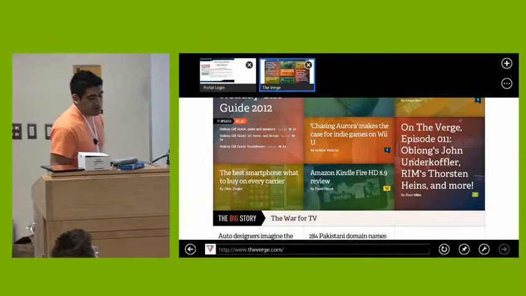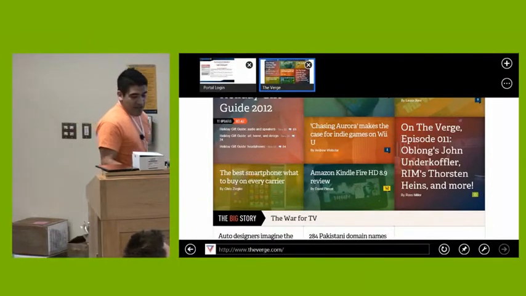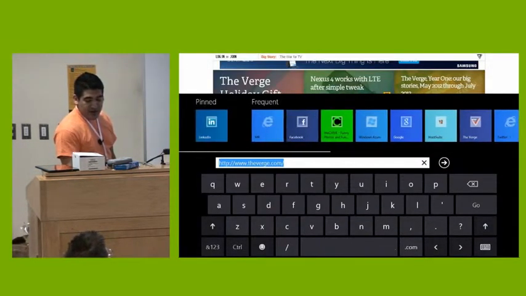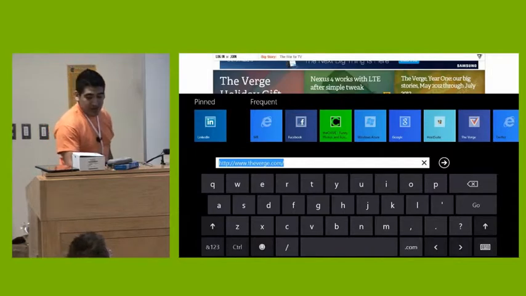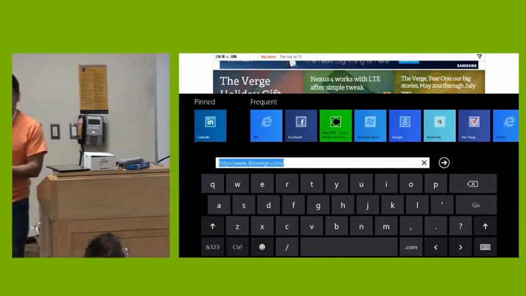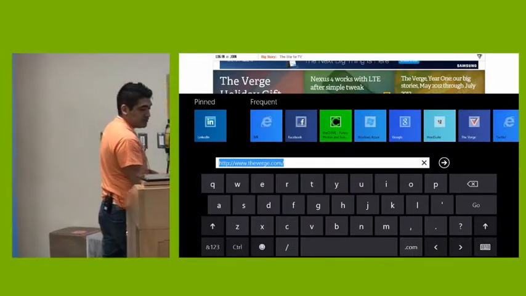If I want to just flick down on the top, I can see different tabs, The Verge, Portal Login. If I want to add additional websites at the bottom, I can just click in. Any of my frequents are there. Again, notice that I can do the left and right. Again, these are very little things, but when you build applications and you flip up and you build a layer of items on the side, make sure that you enable all of these things we were talking about, right?